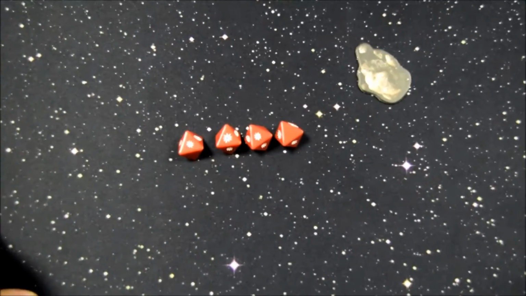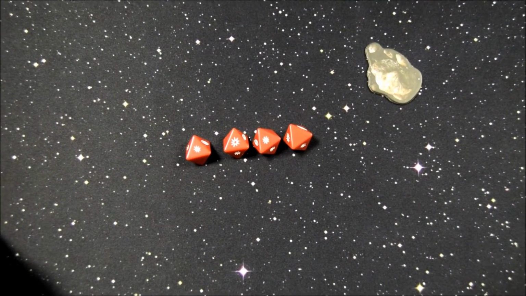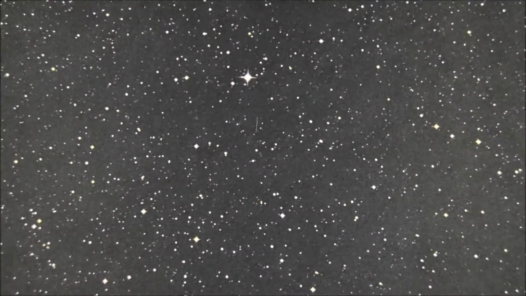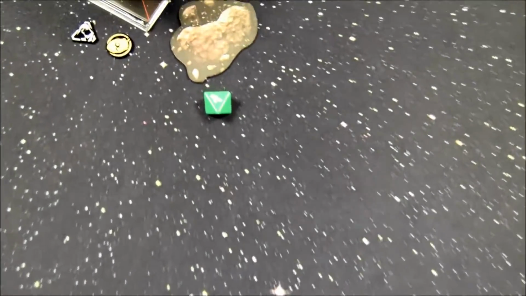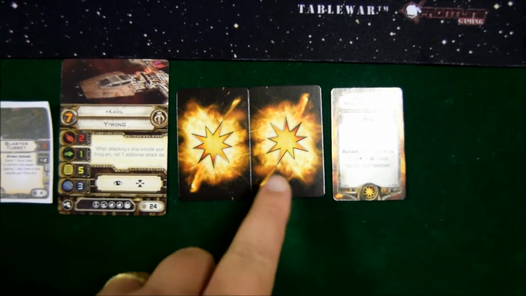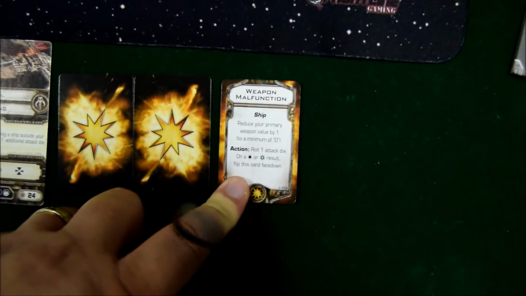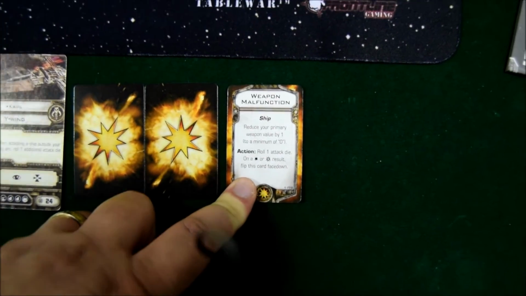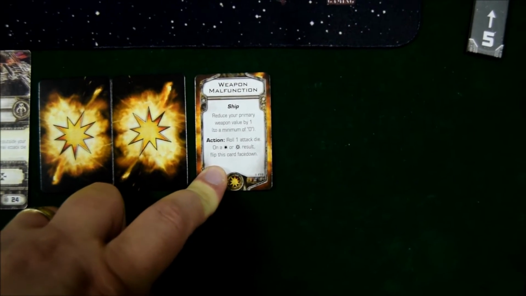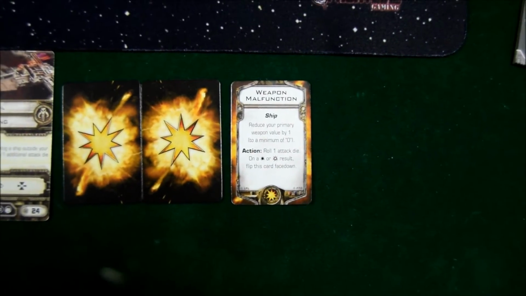He rolls 2 hits, a blank and a critical. Kavil gets 1 evade dice and gets 1 evade. So 2 shots go through. 1 is a normal damage and the other is a critical. It is weapons malfunction. Reduce your primary weapon value by 1 to a minimum of 0, and that doesn't really affect Kavil because he uses secondary weapons all the while.